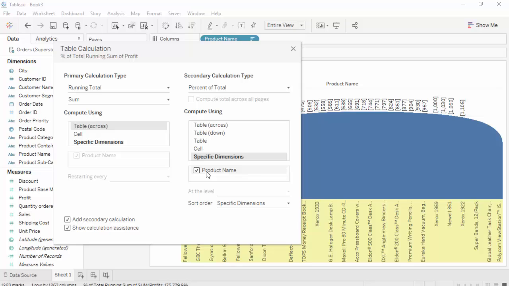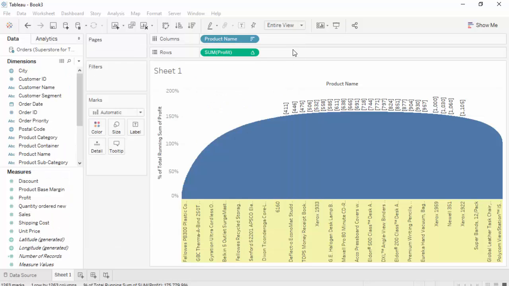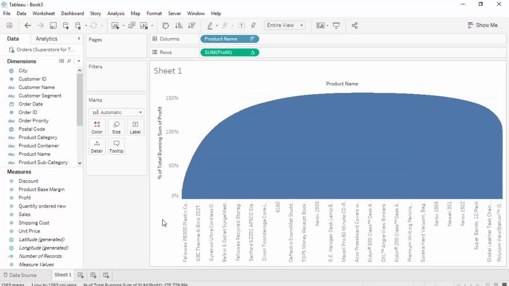So as you go down to the last item, what will be the percentage there? 100%, because the running sum will be equal to the total profit at that point. Okay. But in between, you may have numbers going more than 100% because there are some products that are making loss. All right, so now we have the y-axis converted into percentage.